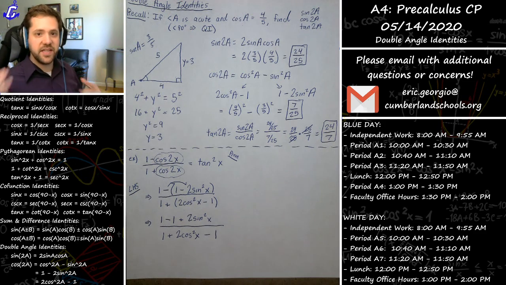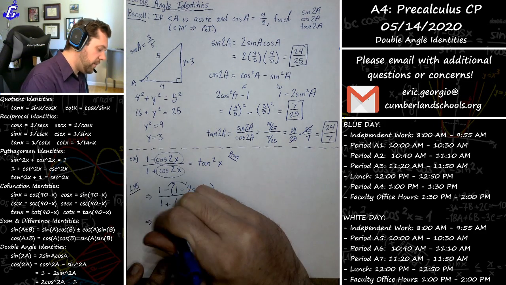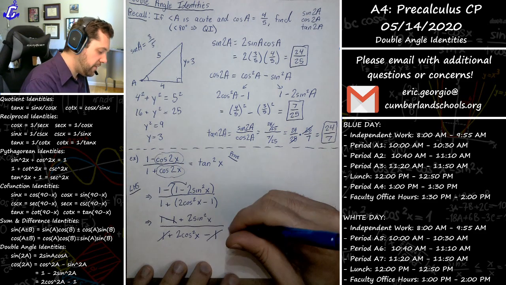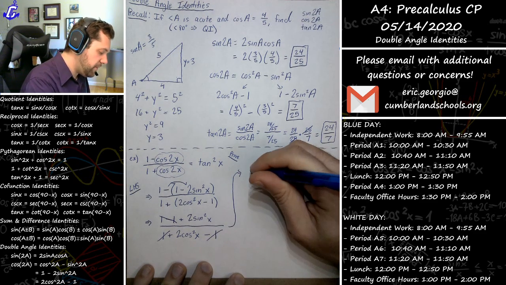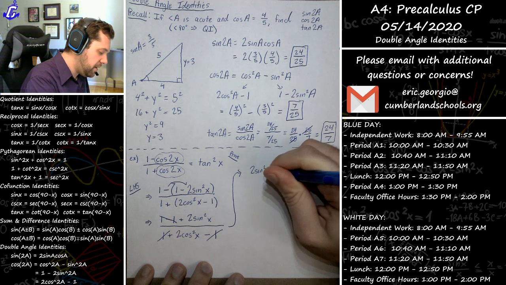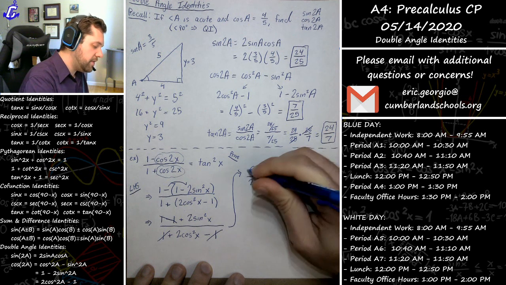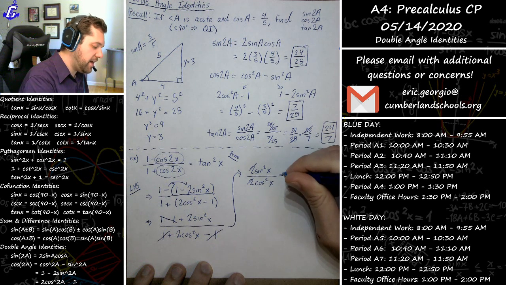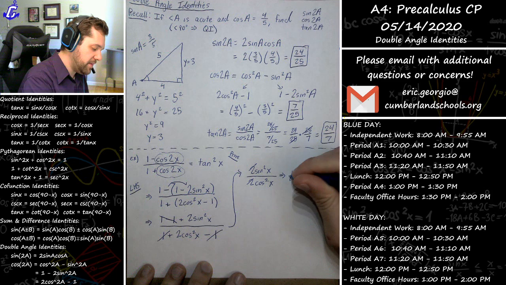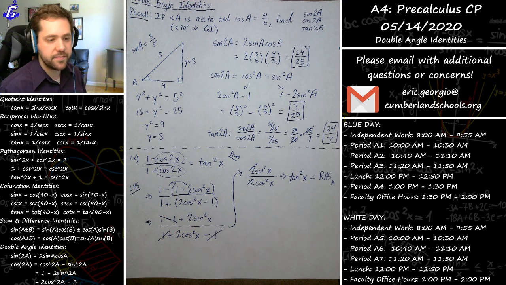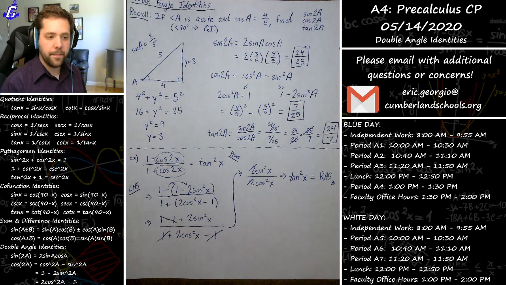And hopefully you start to see all the little pieces coming together. The 1 minus 1 cancels out in the numerator and in the denominator. 1 minus 1 is 0. So you're left with 2 sine squared of x over 2 cosine squared of x. The 2's would go away, and you would recognize that sine squared over cosine squared is the same as tangent squared of x, which is equivalent to that right-hand side. And so our proof is done. Does that make sense to everybody, how that's done?